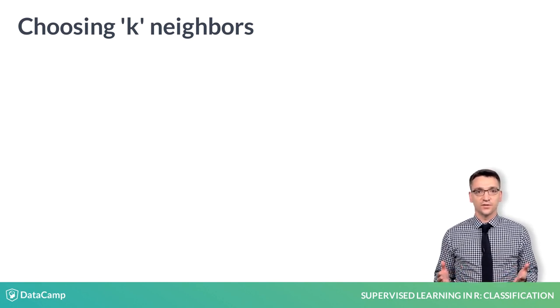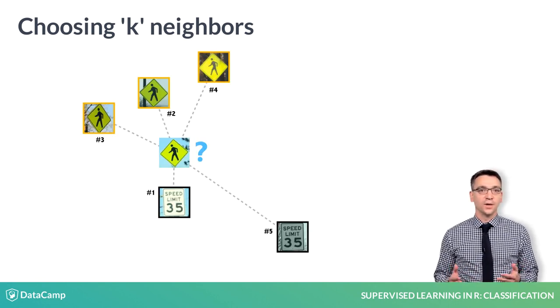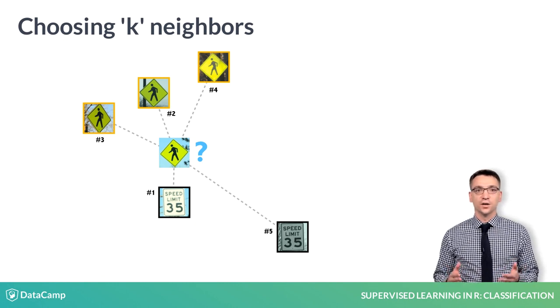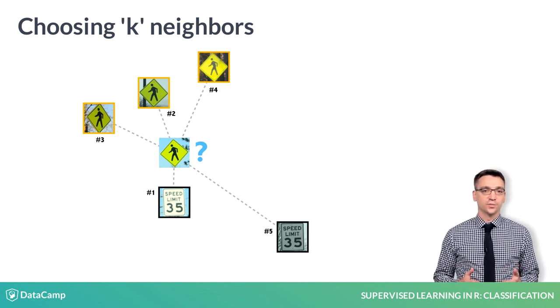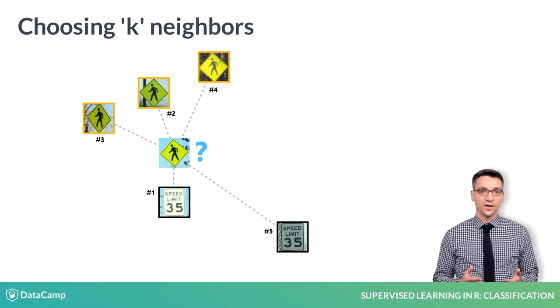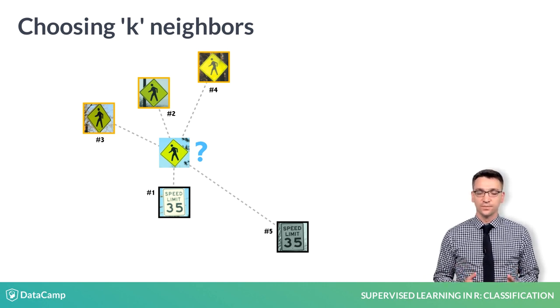While this seems okay on the surface, let's work through an example to see why the value of k may have a substantial impact on the performance of our classifier. Suppose our vehicle observed the sign at the center of the image here. Its 5 nearest neighbors are depicted. The single nearest neighbor is a speed limit sign, which shares a very similar background color. Unfortunately, in this case, a kNN classifier with k set to 1 would make an incorrect classification.